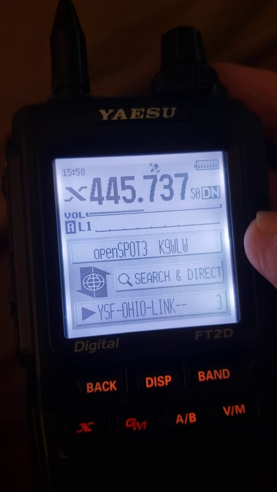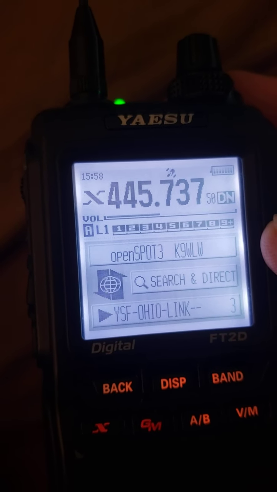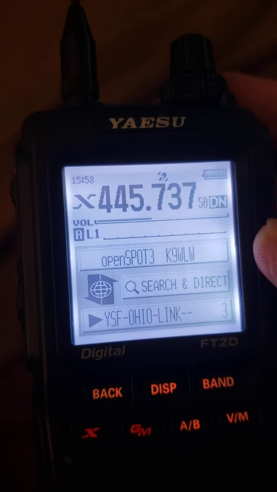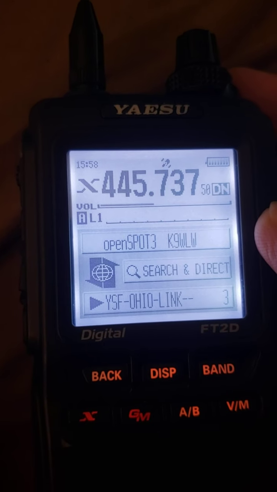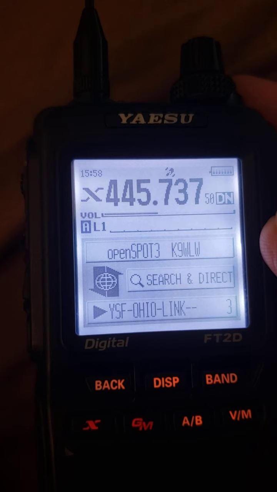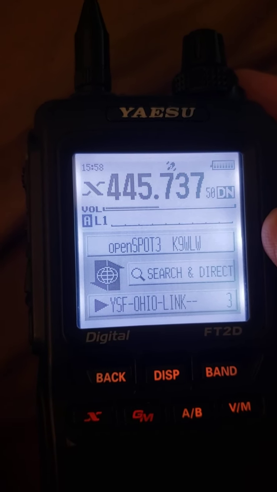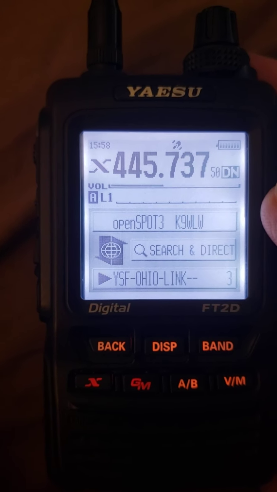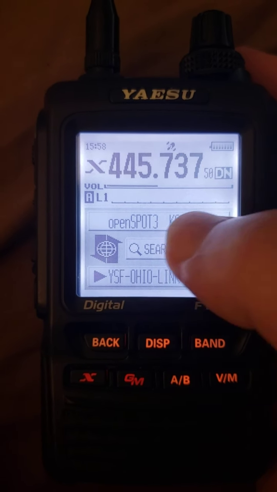Well, after doing some further experimentation, I determined that we can use this Wires-X feature to cross-mode over to the P25 network and also the NXDN network. It did not work very well for D-Star and DMR. I've tried it repeatedly, and at least as the Openspot is currently configured, it doesn't seem to want to transition there smoothly from the radio. So you'll have to use a hotspot to do that, and I'll deal with that in a second video.